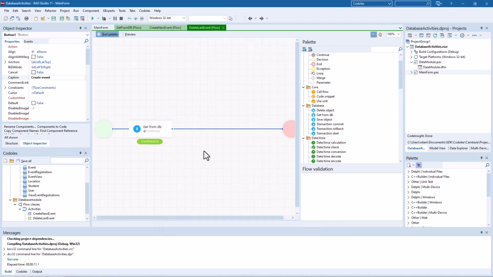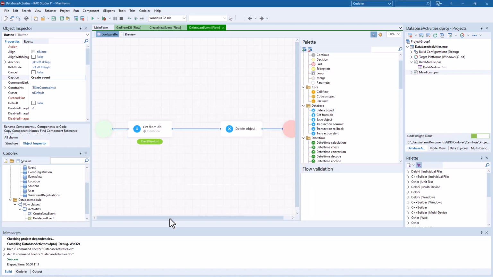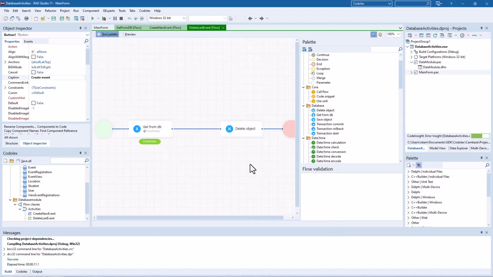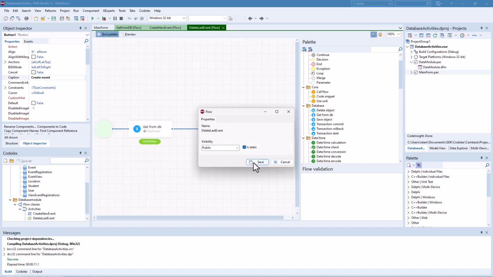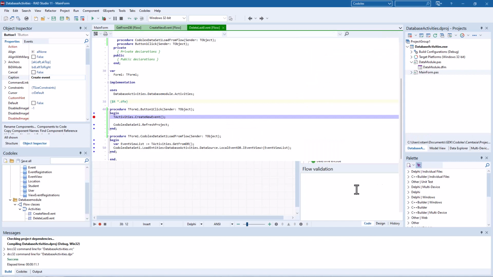So now I have my last event view, and then I can do the delete object action with the event view. It's called event view list, but of course that's just one event view. So let's remove that. And I'm going to save this. I'll make it static as well for easier use.